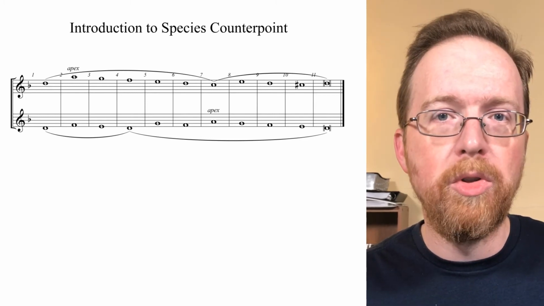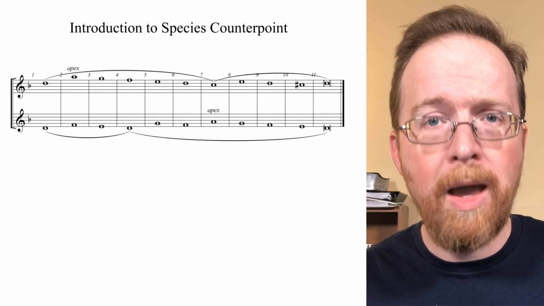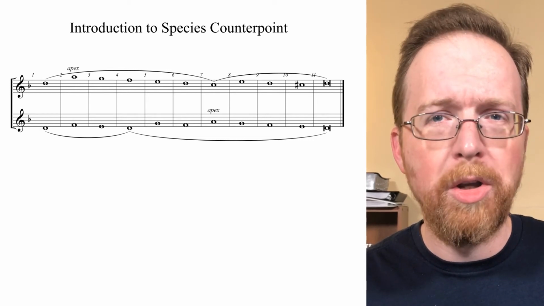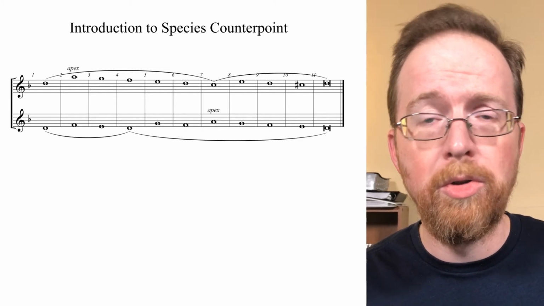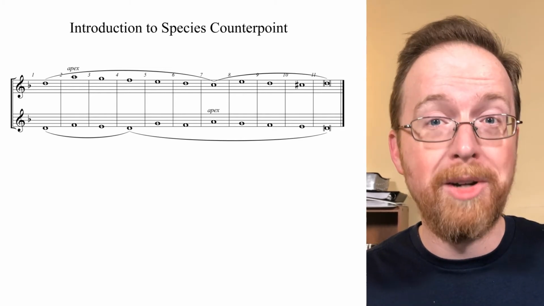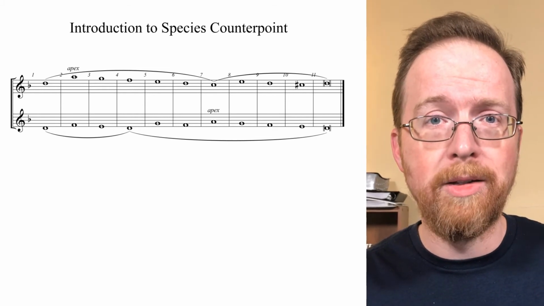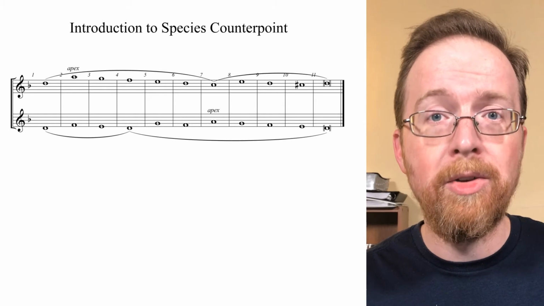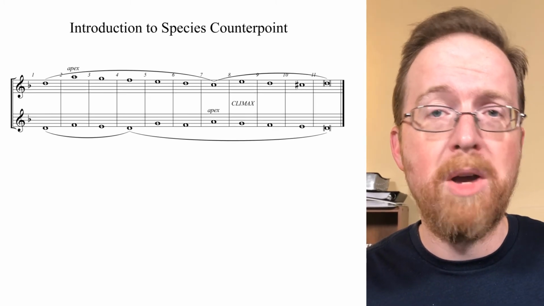Now, some people use the term climax in place of apex, but I believe the climax of a melody generally occurs at the moment of greatest tension, usually when the resolution to the final becomes most predictable. In other words, when the goal is on the horizon. In this particular piece, I hear the climax of both melodies in sync to be in measure 8.